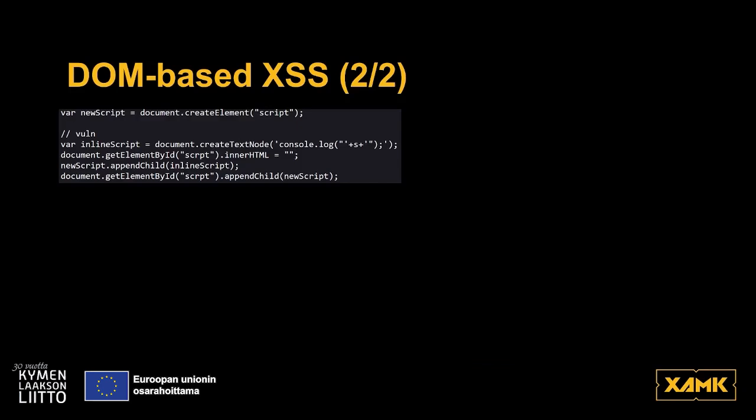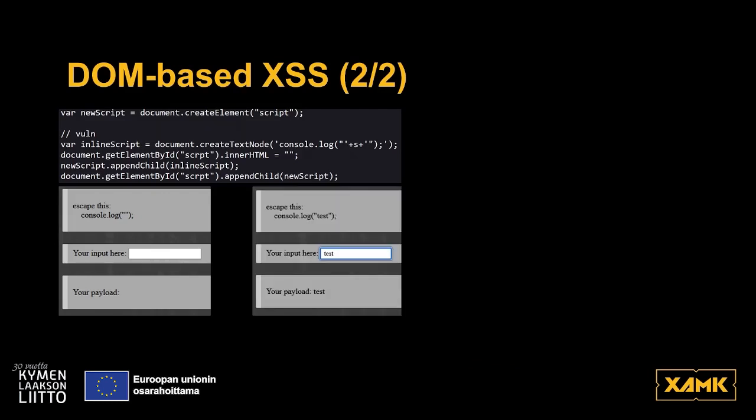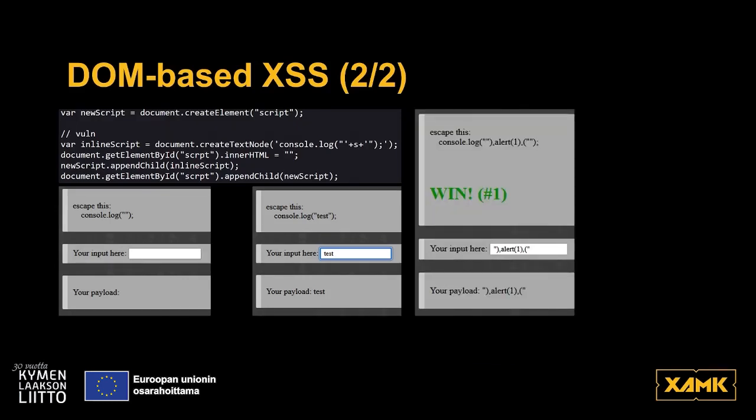And here's a short example. Let's consider this piece of code. There's a vulnerability right there. And this is what we see. So above we have our source, and below we have what we see. So we insert our input in the input field that we see. For example, if we type in test, the web application will execute console.log and test, so it writes the word test in our console. That's exactly what it does. And our mission is to escape that function and make our own function. In this case, we use alert.